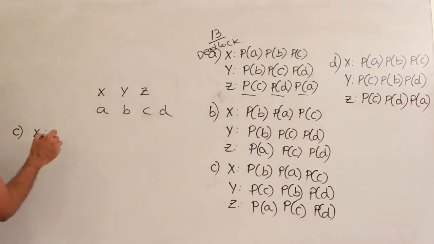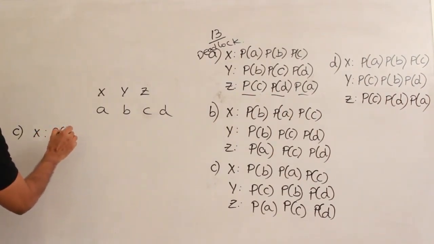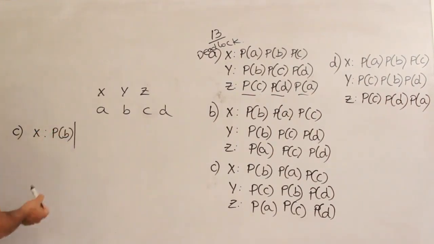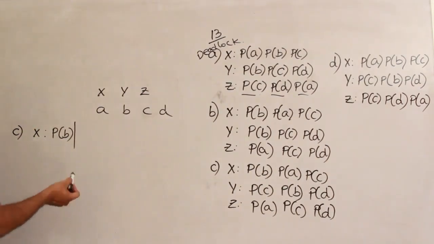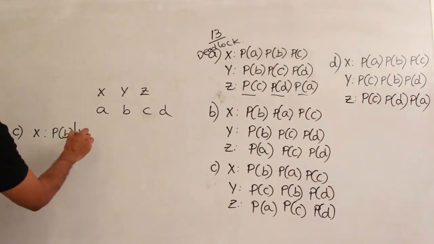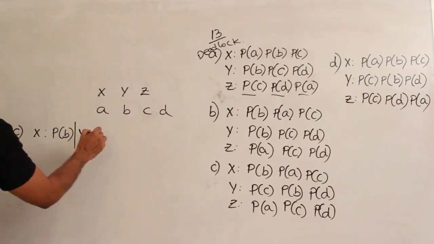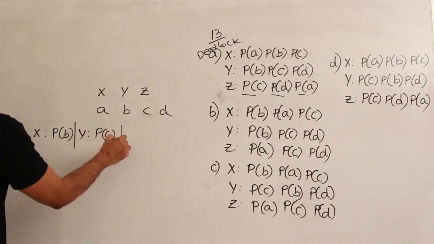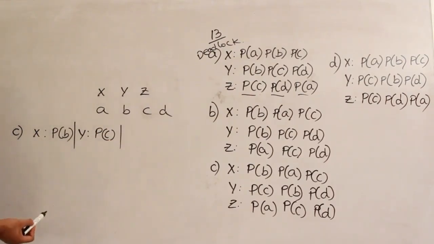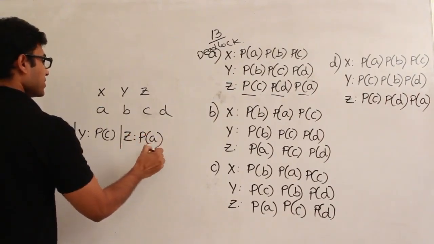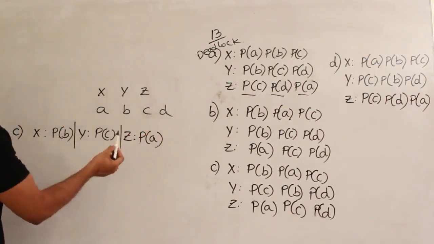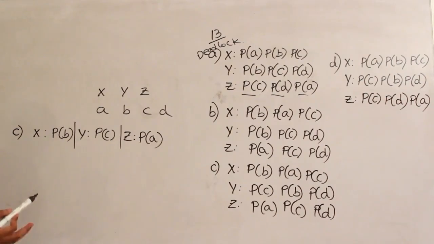Now I'm giving P of B. X is executing the first line, which means it got preempted after taking the down operation on B. It got preempted, not blocked, right? So it is successful after this line, but then it got preempted. And now Y got the control over C. It was a successful down operation. It just got preempted. And then Z got P on A, which means it is successful, right? So all these three are, as of now, successful but got preempted.